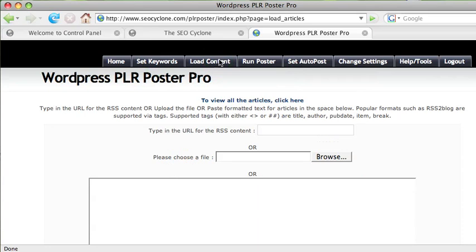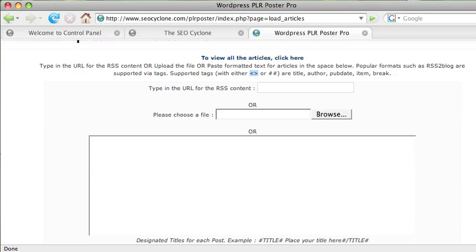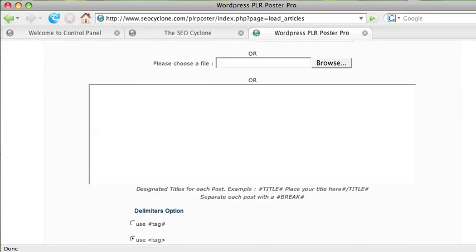And what you're going to see here is a couple different ways that you can choose to enter the content. If you have an RSS feed that provides things with HTML type tags, you can just type the feed URL in and it will show you what articles are available so that you can put them in your article inventory. The other way is by choosing a file, and the third way is by cutting and pasting the contents of a file. Now, since I want to explain to you how this works, I'm actually going to use that third way.